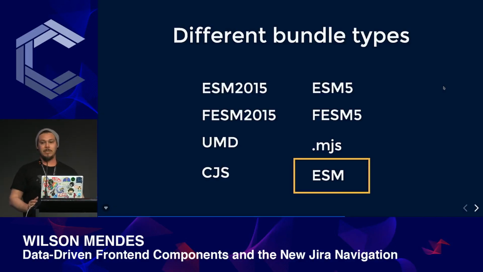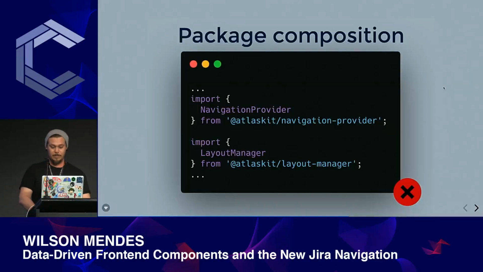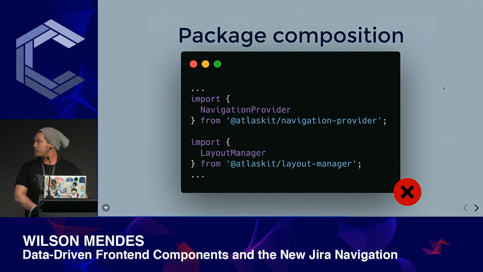When we talk about bundles and how we can improve the build and the bundle size, we have different ways, different types to bundle. These are just a few of the ones that we can use. And at the moment, we decided to use ESM for different reasons. One of the main reasons is it's totally tree-shakeable. At the moment we were using Webpack 3, and Webpack 3 had a huge issue with tree-shaking. It was not working 100%, but they were selling that it was.